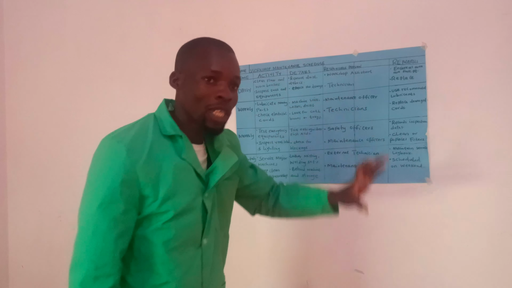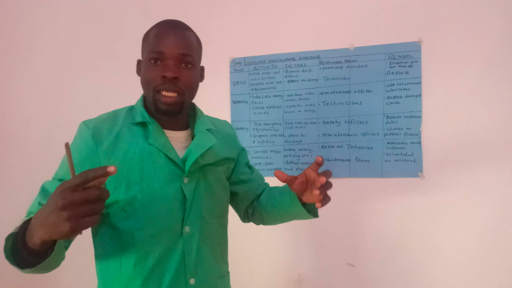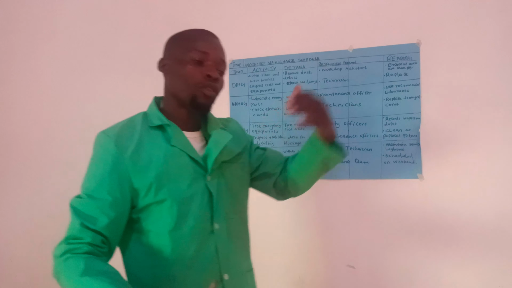Then, for the person responsible, you have the technician and the maintenance officer, and you have to include the remark after completion. You have done all the tasks of the day, and that means that you now have to place your remark, so that somebody who will carry out that kind of maintenance on another day can go through it to know whatever you did previously, the task that you carried out.